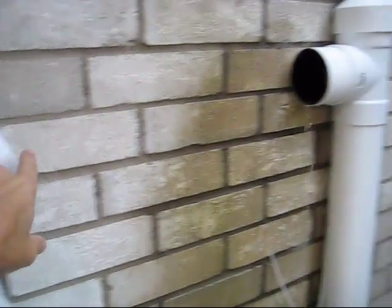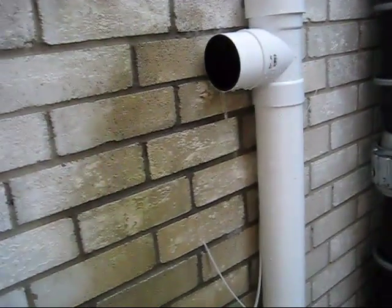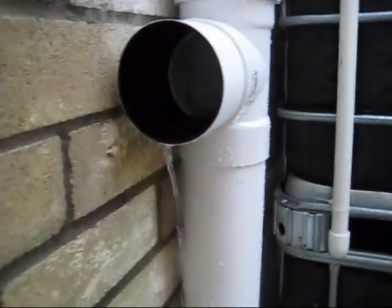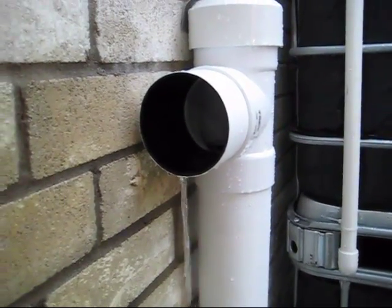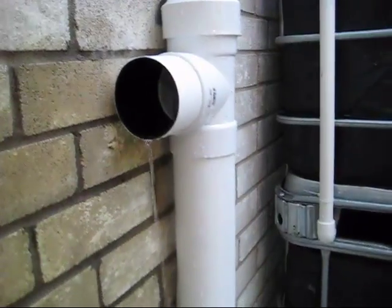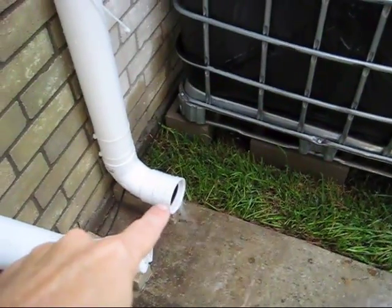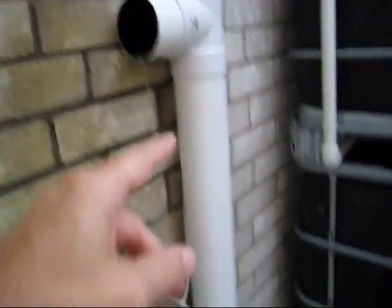As I mentioned in the previous video, I didn't glue anything because I'm still just testing. So that was fine. But when I looked inside, I didn't see the water bottle that I had put in there as a float to stop the floaties. So I did take off the end cap, and just a whole bunch of dirty water flooded out, which was great, because the water up here is nice and clean.